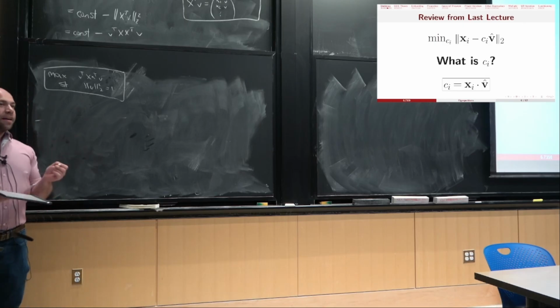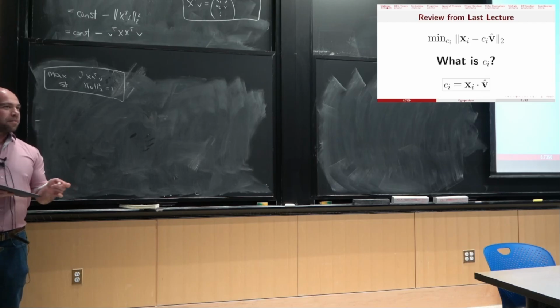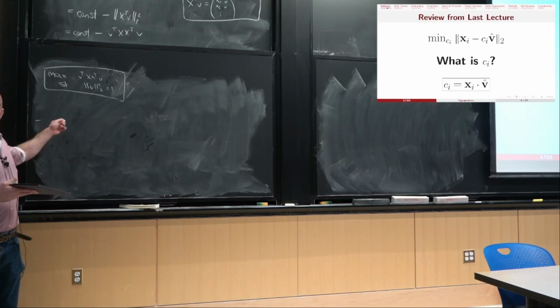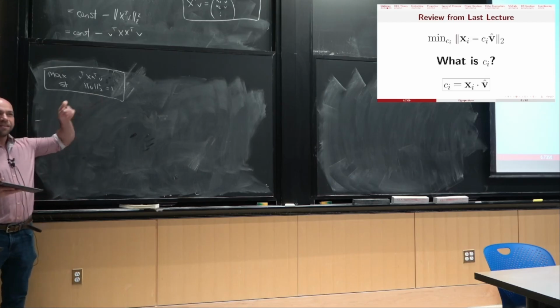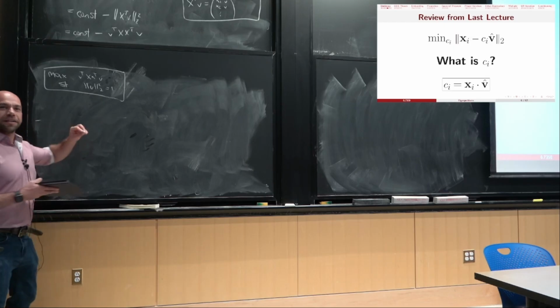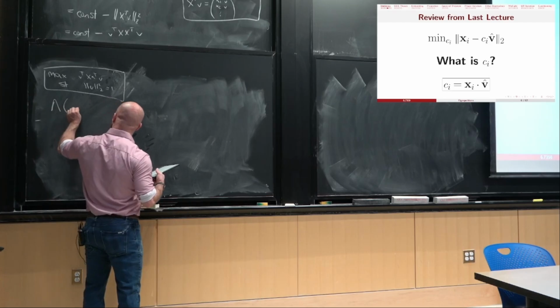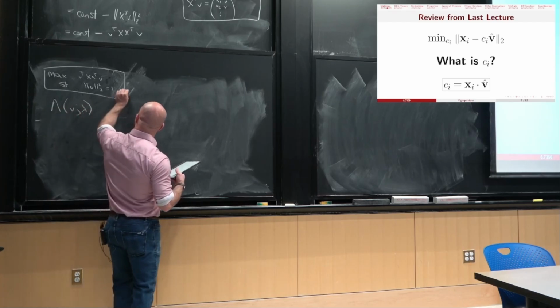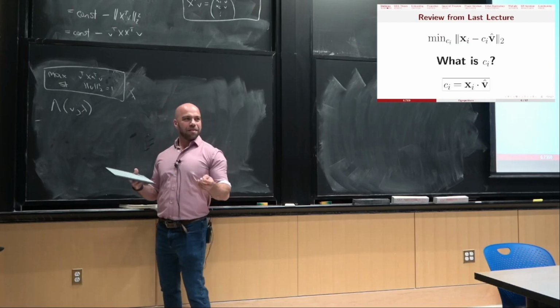We have a constrained optimization problem. We want to describe how to solve it. And since this class does the same boring math 18 times over, anytime we have an optimization problem, we should take its derivative and set it equal to 0. But sadly for us, we have a constraint, so we need to construct this thing we call the Lagrangian. In this particular case, the Lagrangian is going to be a function of V and some Lagrange multiplier lambda for our constraint. Yeah? Hopefully the story is becoming familiar.